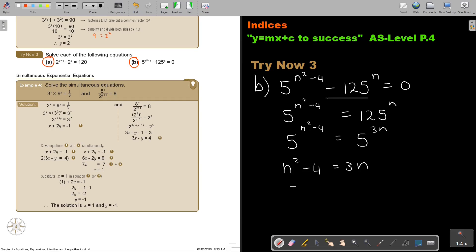So n squared minus 3n minus 4 is equal to 0. Always if you have squared take everything to one side and put it equal to 0. And now make sure especially in AS level that you can factorize quadratic trinomials. Otherwise go back because we are going to do it so many times. We're going to do it in trigonometry. We're going to do it in differentiation. So make sure you can do it.